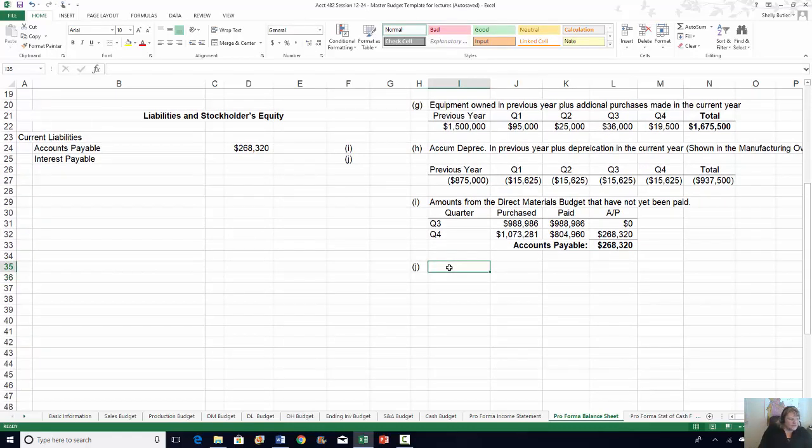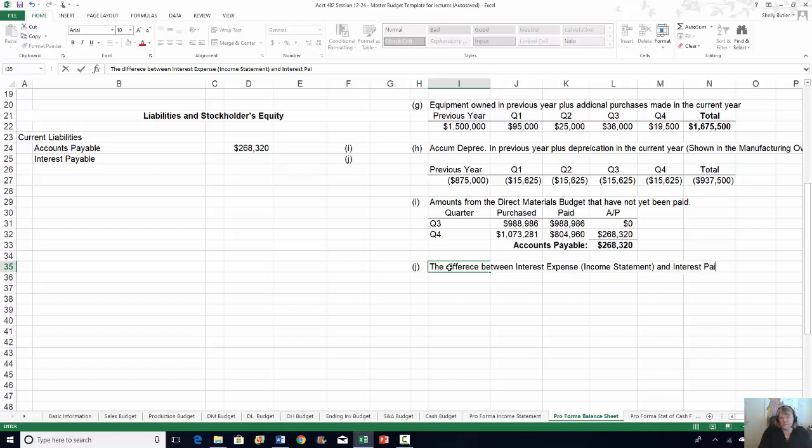And this is the difference between interest expense from the income statement and interest paid, which is the cash budget.